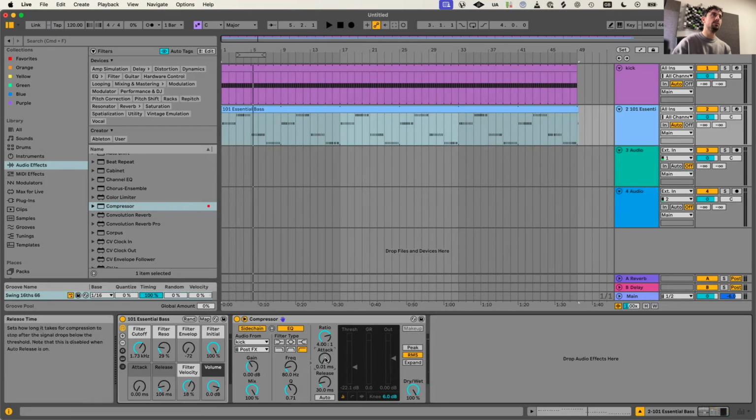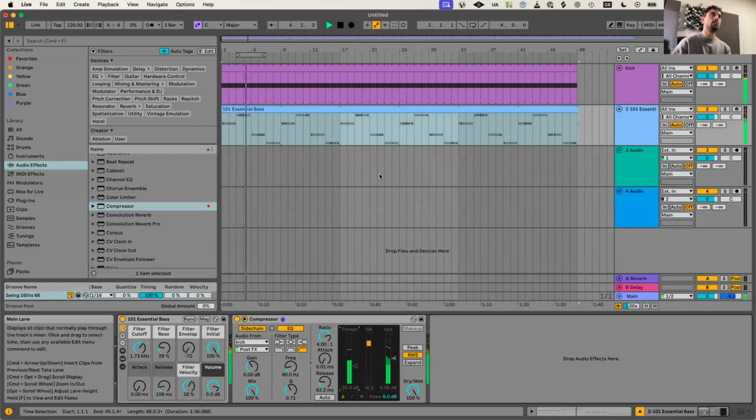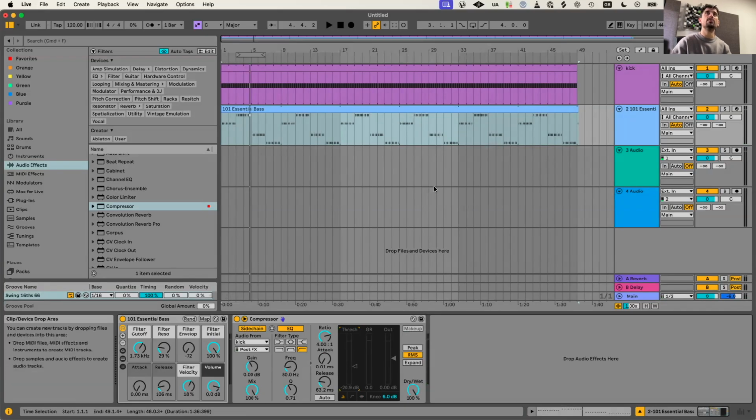I'll bring the attack down to 0, release a little bit faster, and let's move this around. Nice, that creates a nice, musical, groovy feeling between the bass and the kick drum. So I like that. Let's keep it in for now.